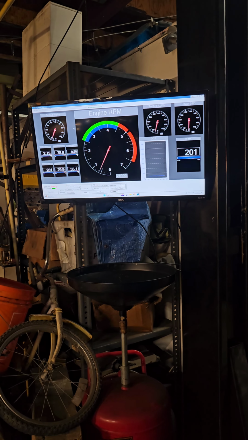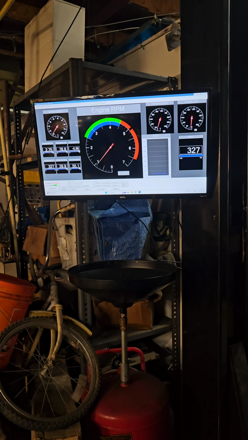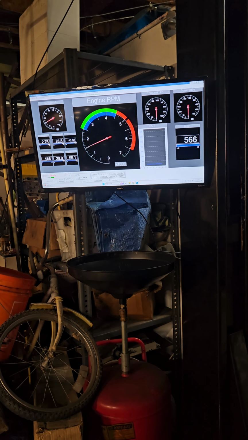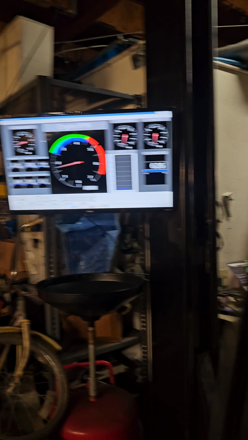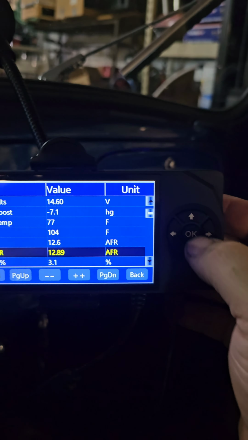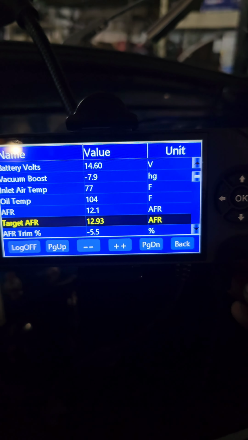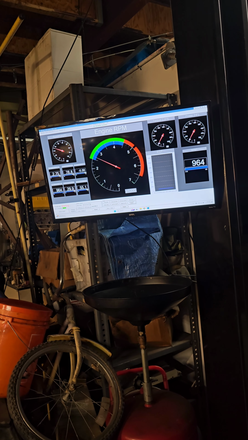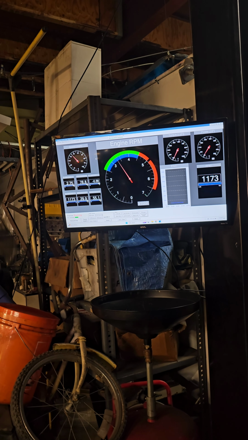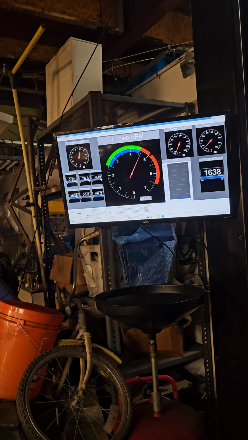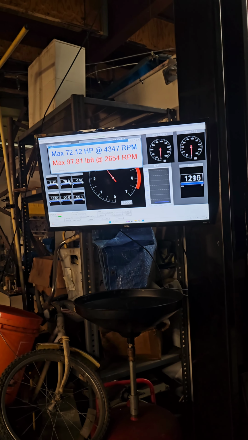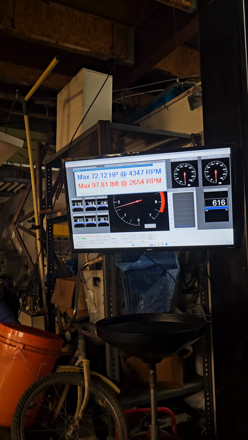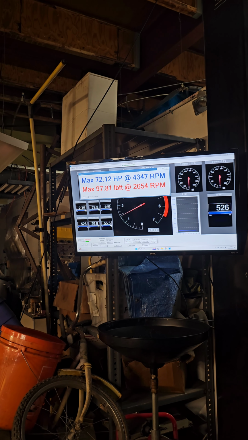All right, go ahead and get her into first gear. Second gear. Third gear. I'm going to come over here, press the record button. Oh, looks like we picked up some power. Woohoo! It liked that. All right, let's look at it.